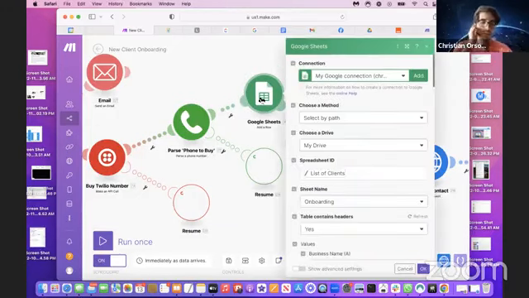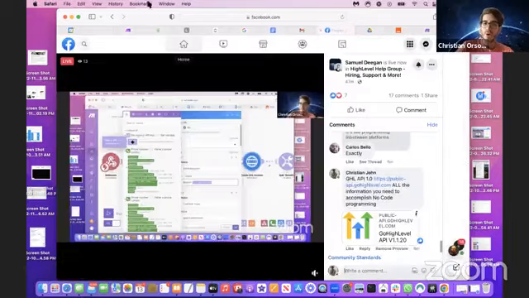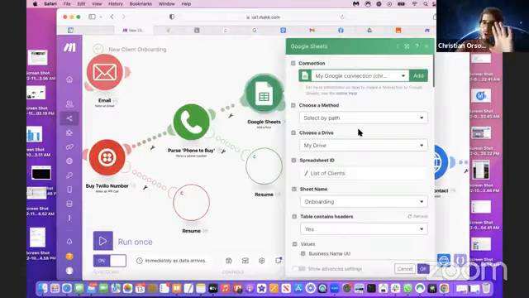Then the next step is adding this to a Google Sheets. I always recommend that you always store your lists of leads and clients in a different place than Go High Level. That includes ClickUp, that includes a data store in Make, that includes Google Sheets, because you should always have information at hand in case one software fails. If Go High Level fails or disappears for some reason, you have your list of clients in a Google Sheets. And you also want to have your list of clients in a project management tool. You want to have something called data redundancy, multiple points of data.